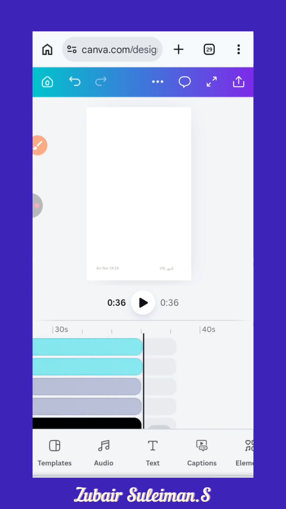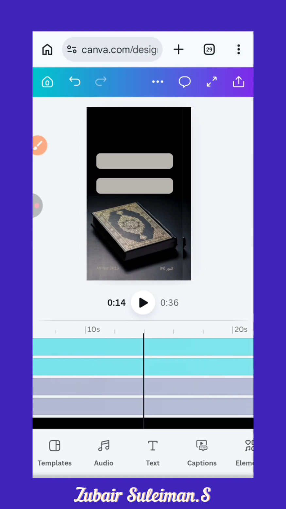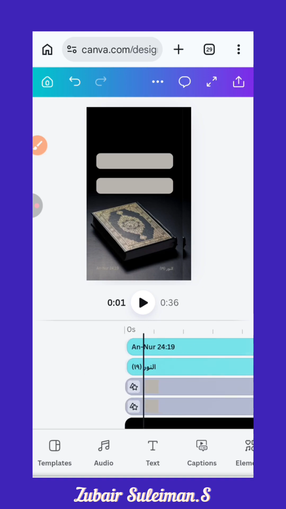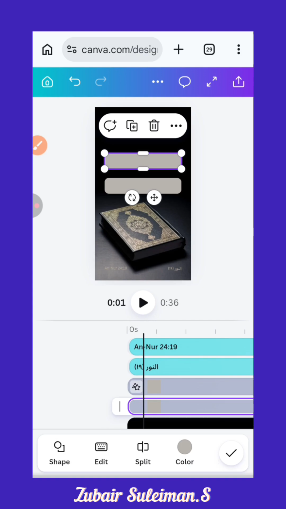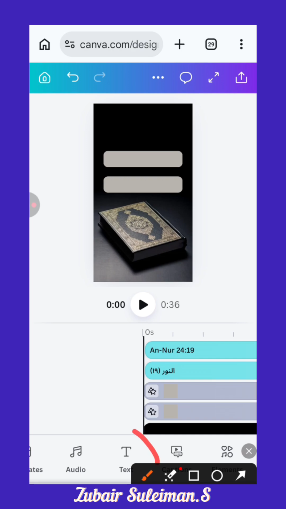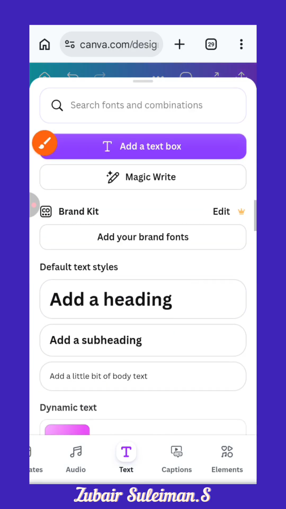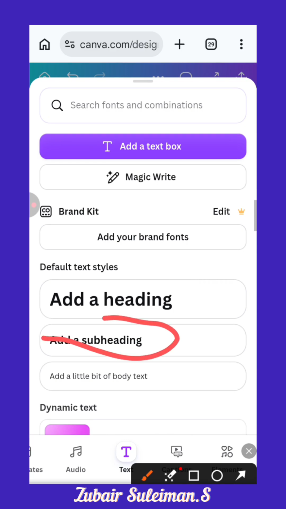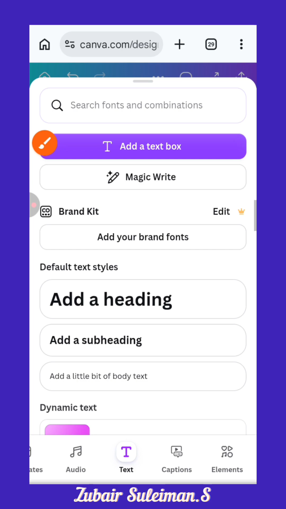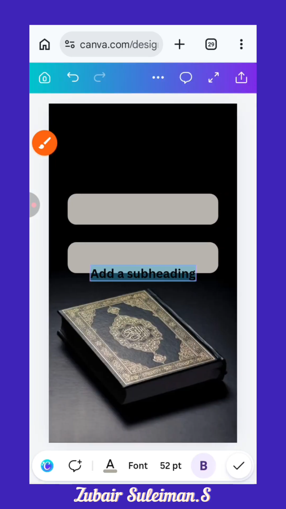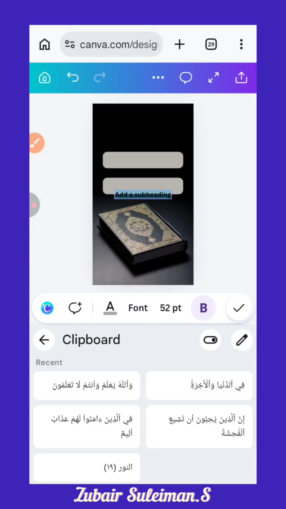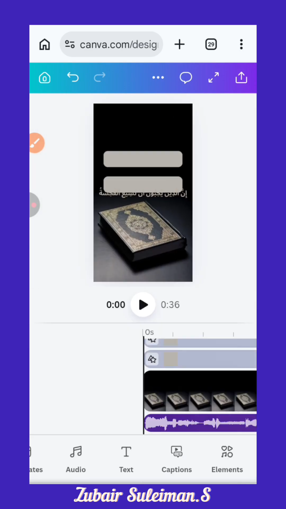Okay, everything is set. So all these will maintain their position till the end of the video. Okay, we want to add the text that we copied now. So this is the text here, and we are using the subheading. Now paste the verse on it. You can see that.